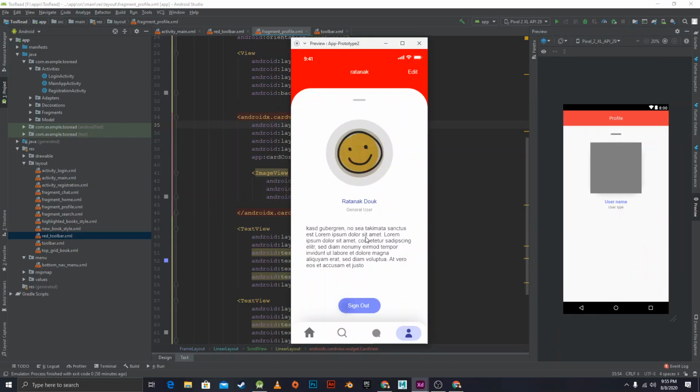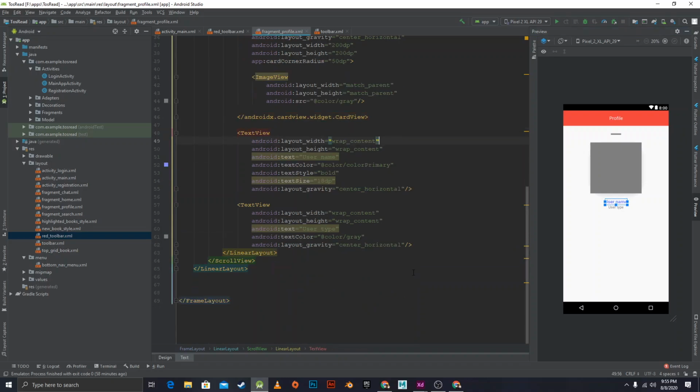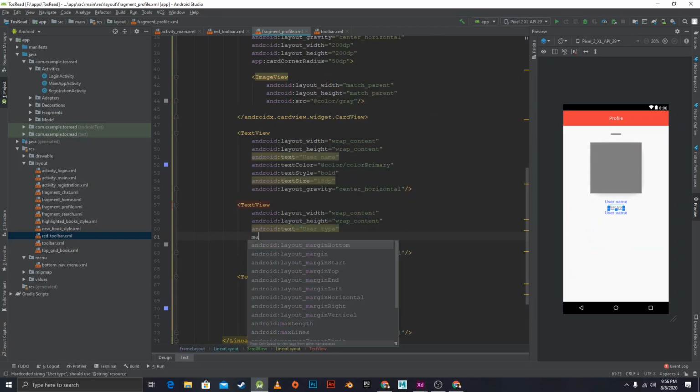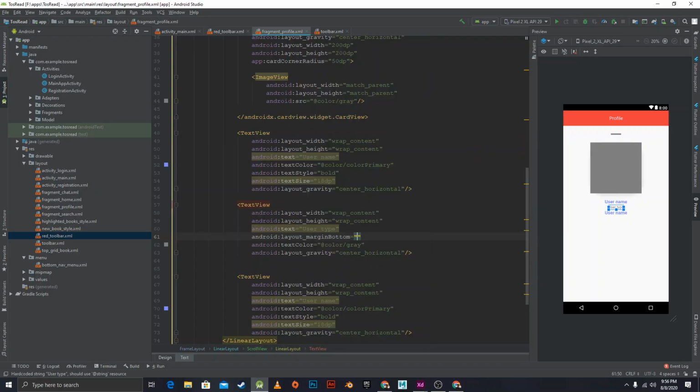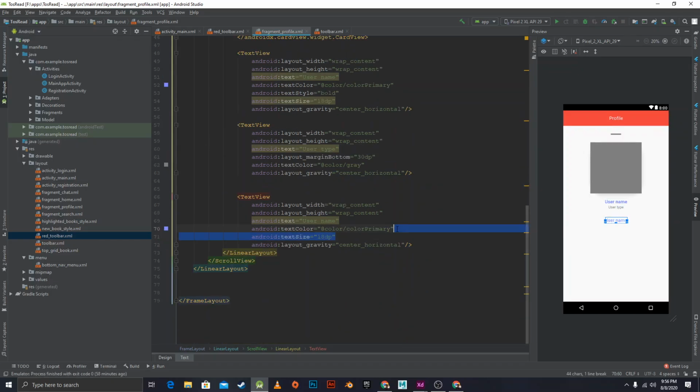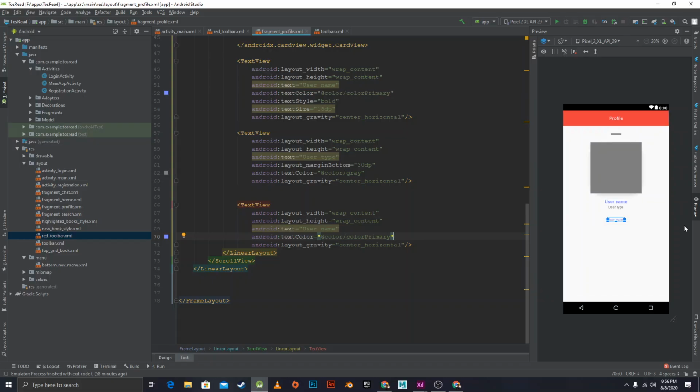And then we just need to put in the details text view and then the sign out button. So we can just copy this text view, come down, paste that down there. That's after this one, so this one has to have a margin bottom of about 20 dp as well. Okay, now let's make it 30 just to push it a little bit further down. Perfect. Let it not be bold. It's the same size as the other one, it's just gonna be gray.